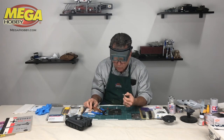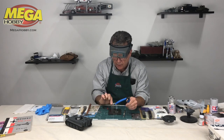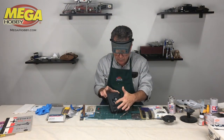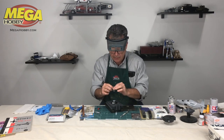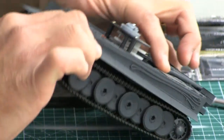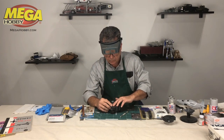I use the chisel method mostly on really small parts because sometimes you can't get the scissors in tight on super detailed parts. Those are your two methods for taking photo etched parts off the fret. Now that I have them off, how do I put them on the model? The grill fits right onto this spot on the back of the tank. The reason you use these parts is because in a plastic model, there is no way they can mold a screen that thin and that fine — that's why you use detail parts.